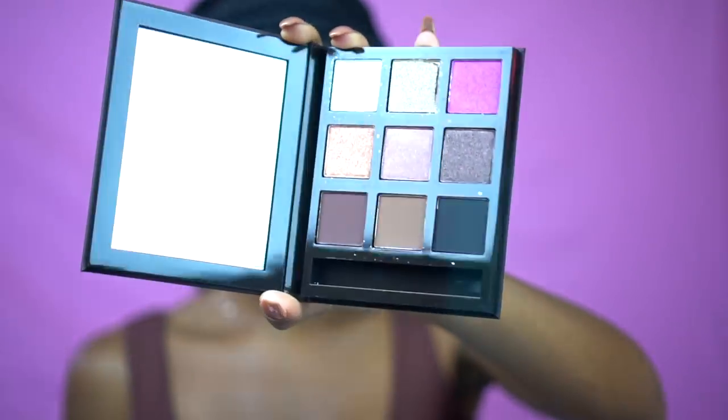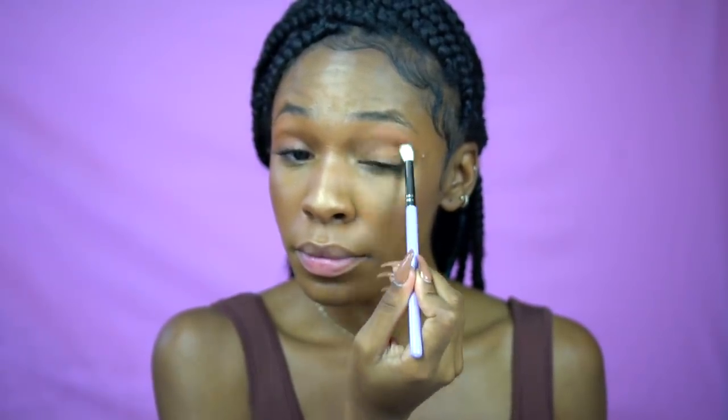Oh, I also have eyeshadow — let me do that before the lip stuff. This is the Flesh Color eyeshadow palette — it's a tidy essential palette with perfect neutral shades in matte, satin, and metallic, plus a flashy gold and a bright pink. It's $38 and comes like a little book with a tiny brush — I'm going to toss that brush. For the sake of the video I'll put some on, but I probably wouldn't buy this palette. I'm going to take a neutral shade and pop it in my crease — the shadows are nice, blending well, not dusty or powdery.